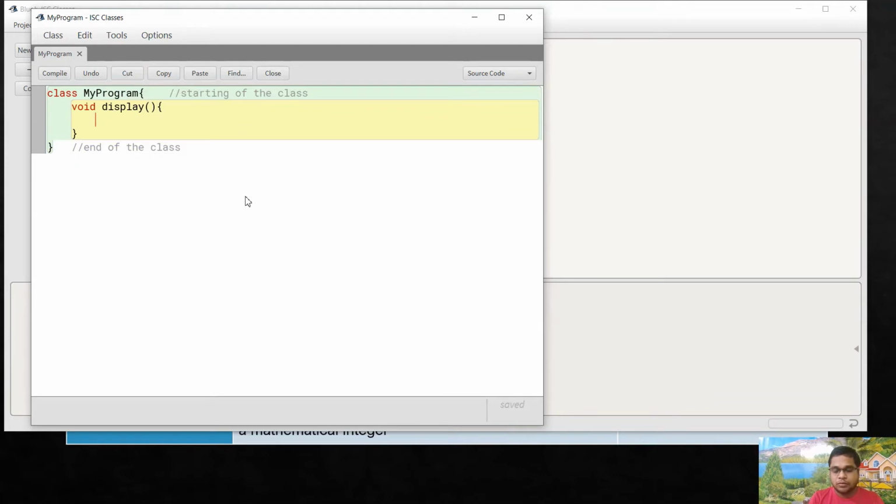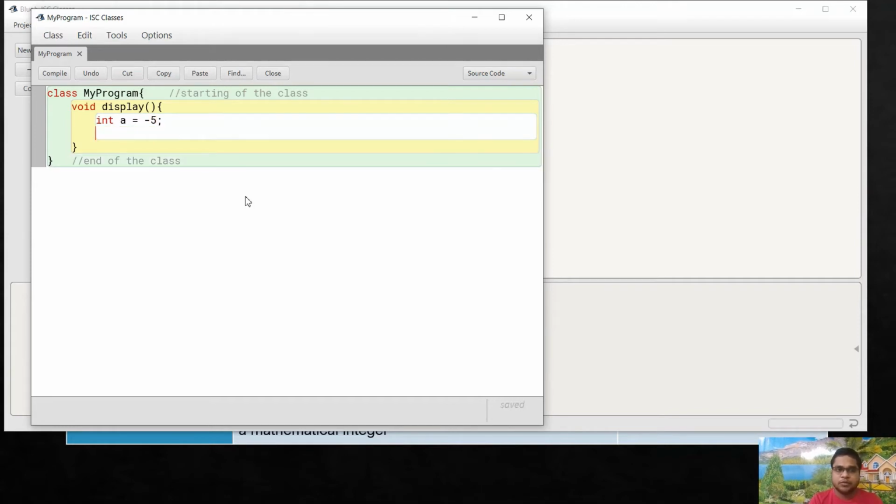Now we have to check the use of the absolute or abs method that is inside the Math class. So let's take a variable here, int a, and store the value -5 or -15, anything you can take.